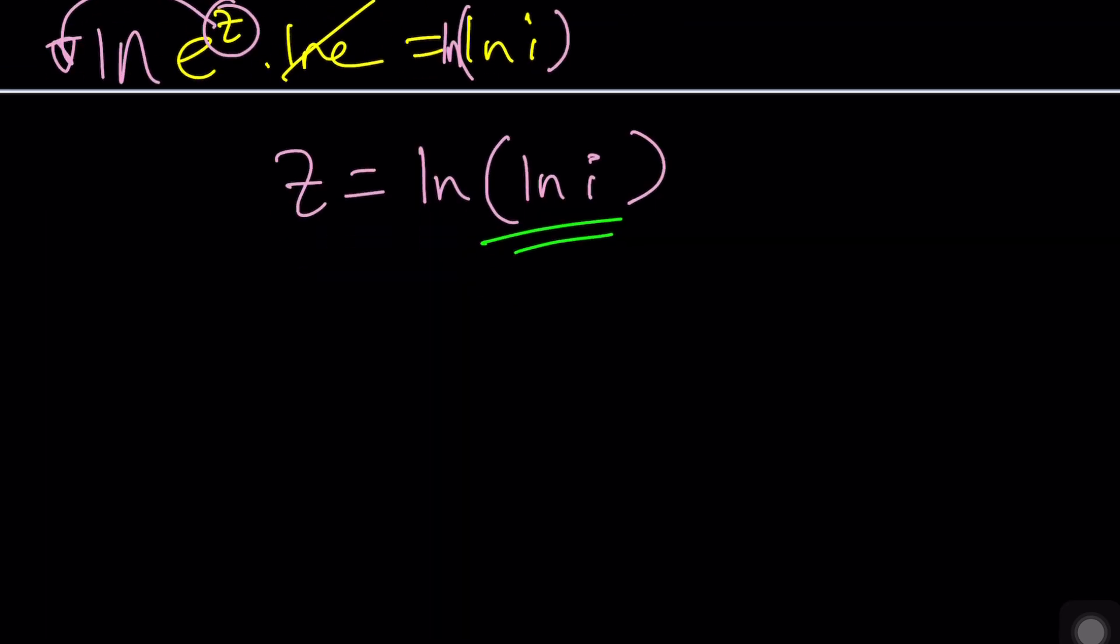Okay so first things first, we're going to write i in polar form. If you think about the Argand plane, just a fancy word for the coordinate system where this is called the real axis and this is called the imaginary axis. And i appears on the imaginary axis one unit away from zero, this little guy here which is kind of like a rotation. You take one, rotate it 90 degrees, you get i. It's kind of like a two-dimensional space because we have the real number set and then we have another set or line that is perpendicular which is called complex numbers and i is called imaginary. Did somebody just imagine that number so it wasn't real? Well it's not real obviously but it's real in a different sense, right? I mean it's in real life, electronics and lots of stuff use complex numbers.